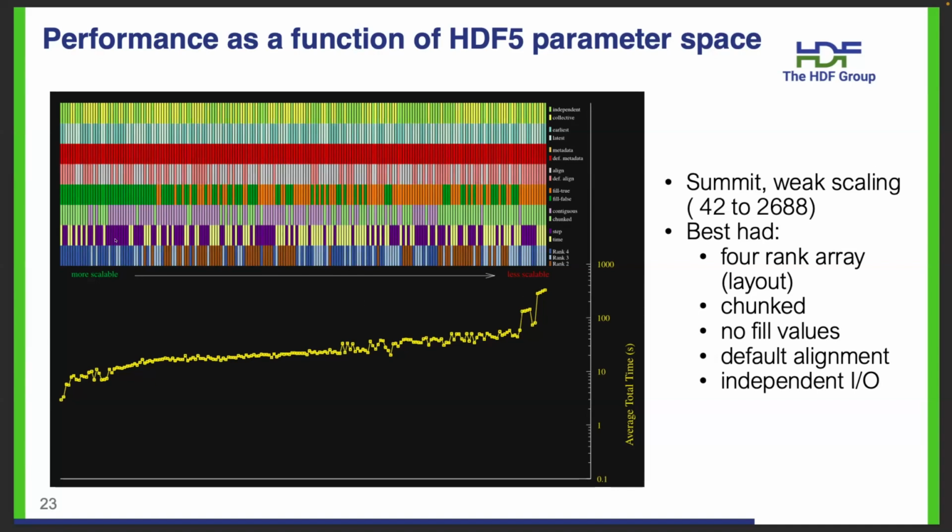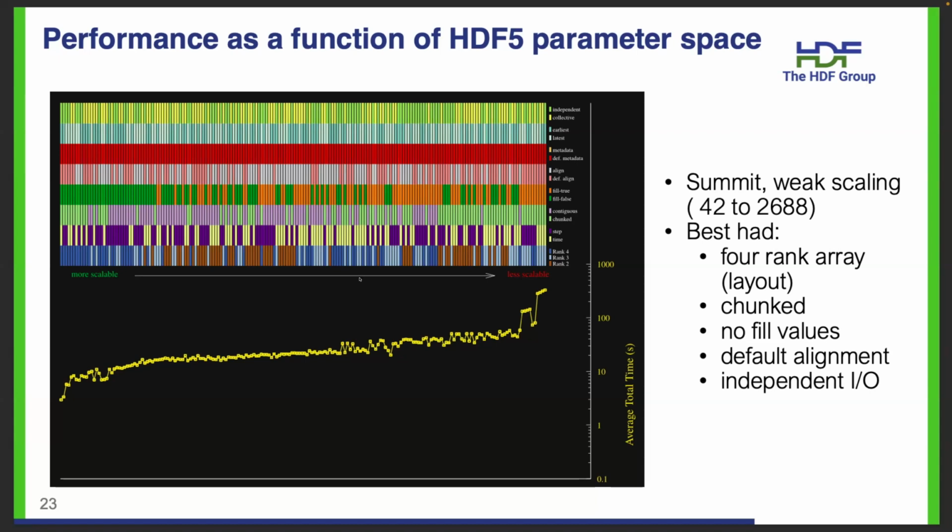So now I've flattened out those arrays. Starting with the blue, that was where you chose the 2, 3, or 4 rank array, which I talked about in the previous 2 slides. Then whether you're doing time step, contiguous or chunks, the fill value yes or no, and alignment. The metadata for this case I just kept the same, so that's not being tested. Whether you're using the earliest or the latest version of the HDF5 library, and whether you're doing independent or collective I/O.